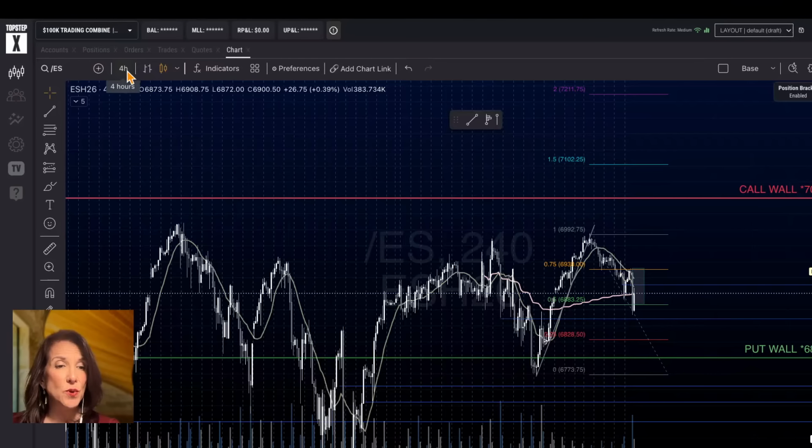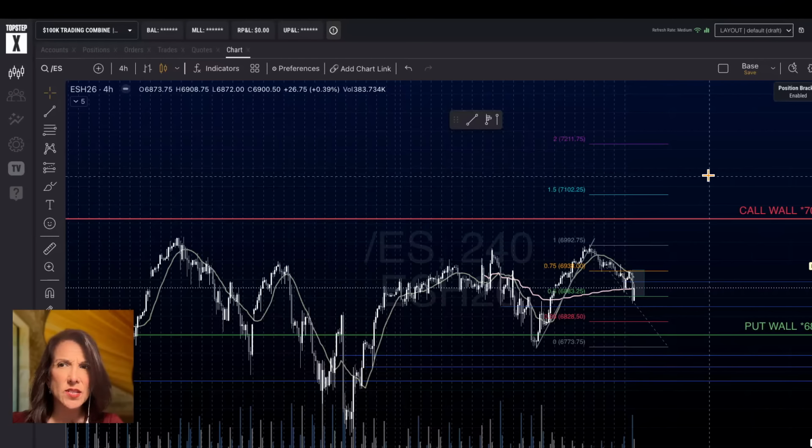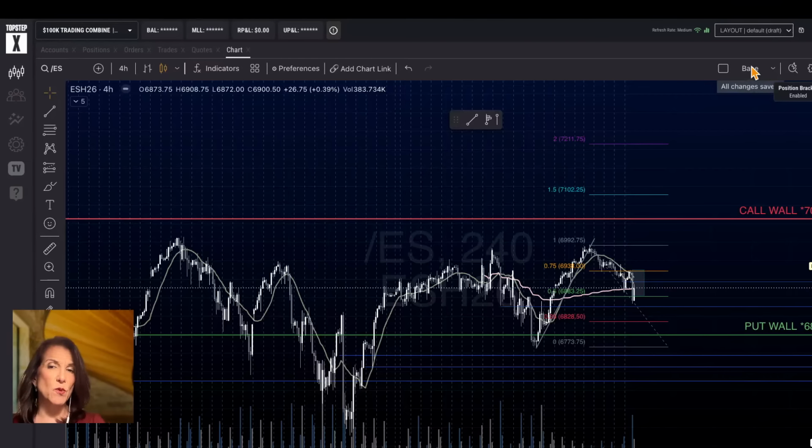but the numbers to really pay attention to right now is the fact that we have the call wall that drifted up to 70.50. It was 69.50 most of last week. And the put wall is also moved up into 6,800. So we're still in a very significant buy the dip space. However, anything can happen. We've got tons of disruptions, and those disruptions can really end up making a difference.